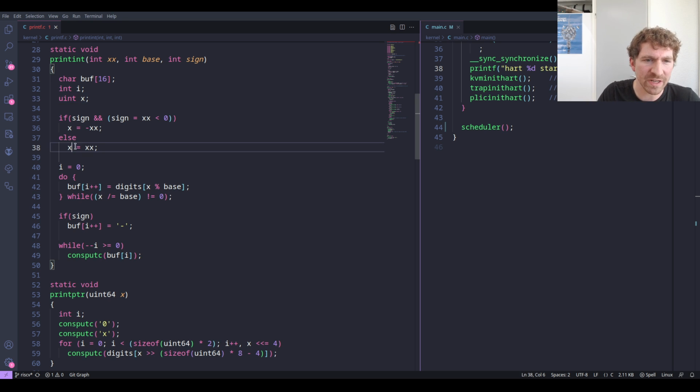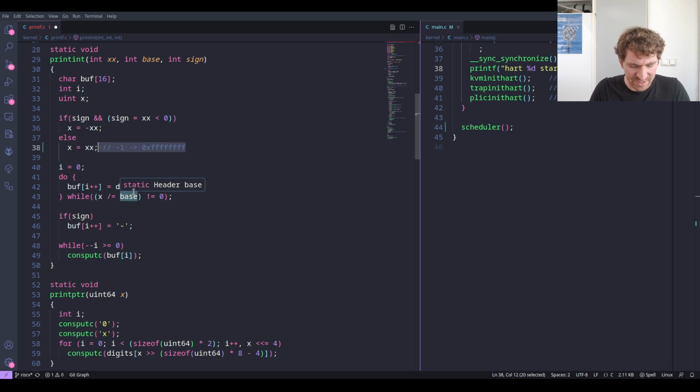So what's going to happen here is that if xx did contain the value -1 and we weren't interested in the sign, that's going to just become the value ffffffff, right? Because that is the representation of -1 in unsigned form, two's complement form. So we would end up printing the highest integer value at that point. So just so you understand what's going on there.